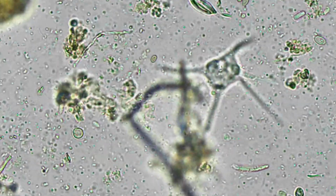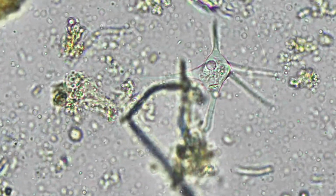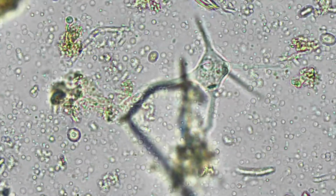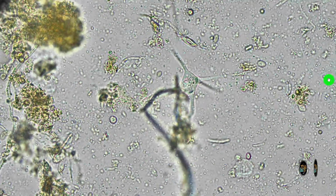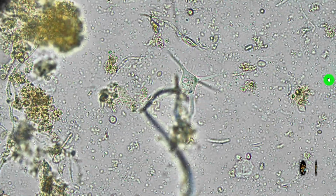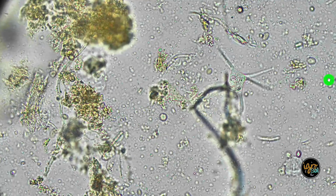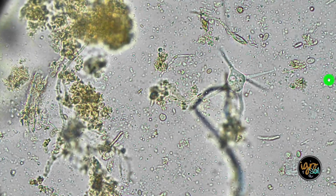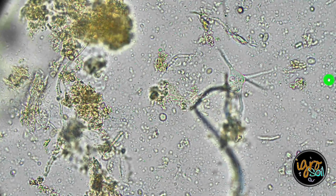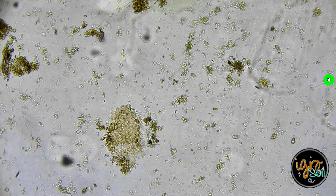Is it eating something? They usually wrap their bodies around, like starfish. I've seen some star amoeba will wrap their bodies around things, like starfish do. That's a cool find. That's a cool shot. I dig that. And let's keep pushing to the end of the slide.